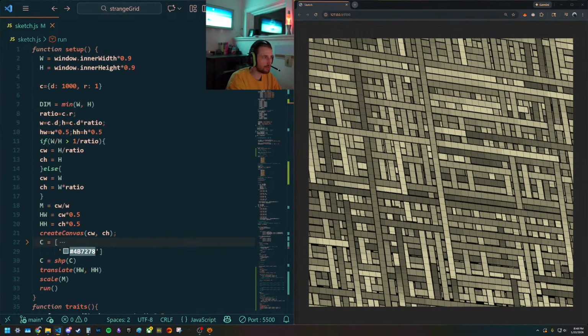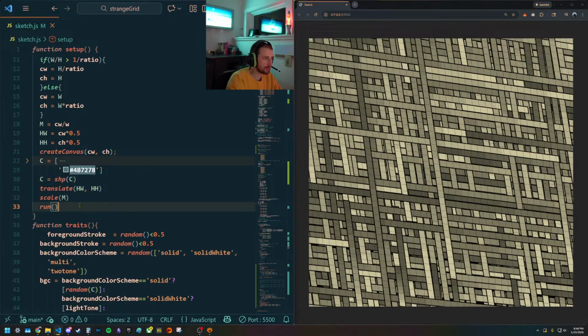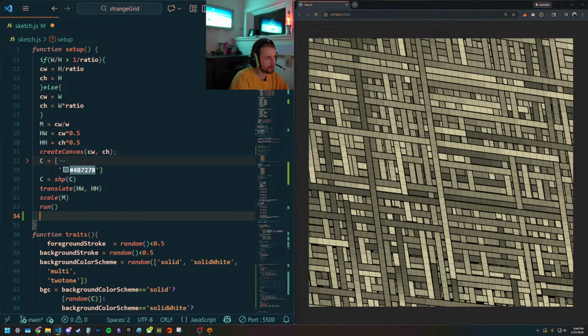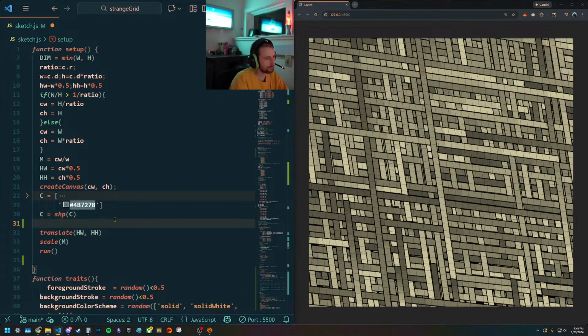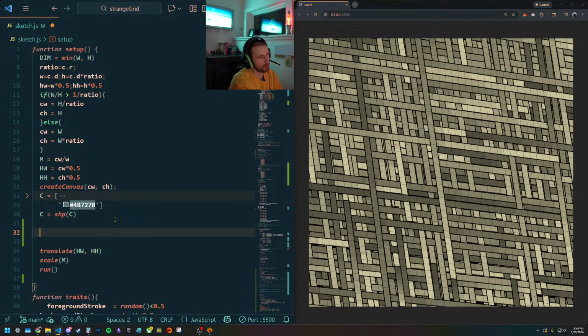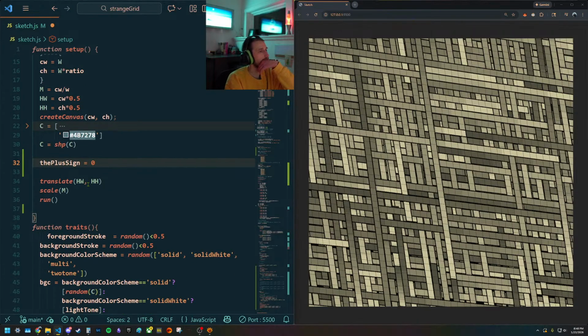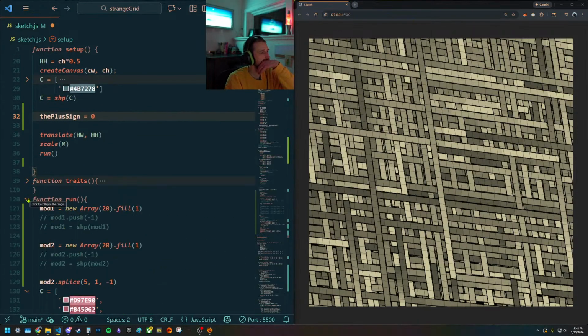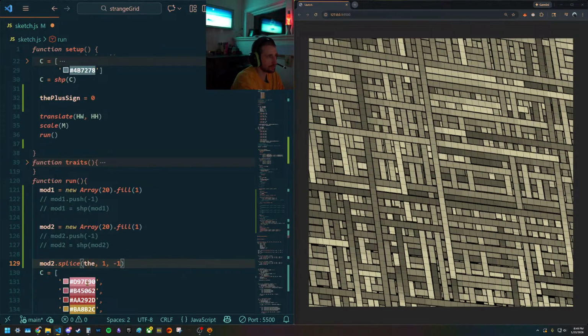Let's make a new variable in setup called the minus sign. Oh no, sorry. The plus sign equals 0. The plus sign.